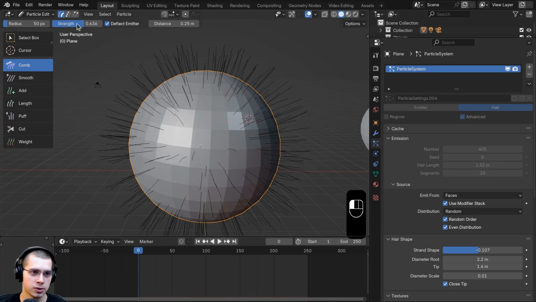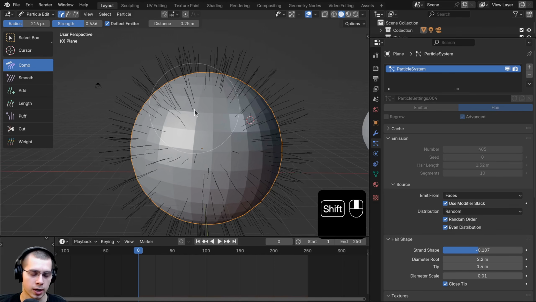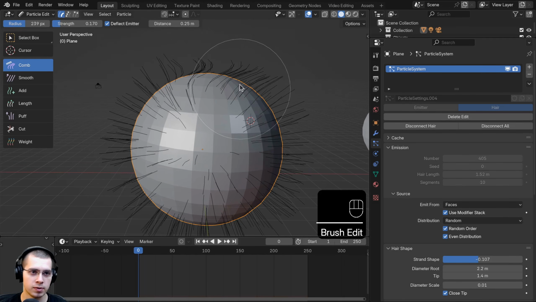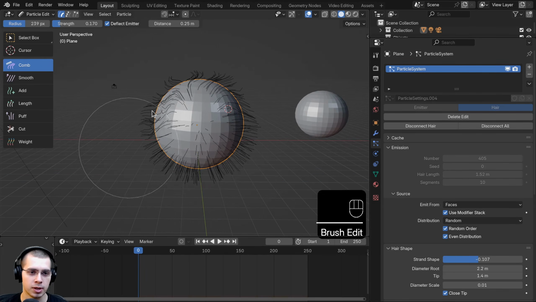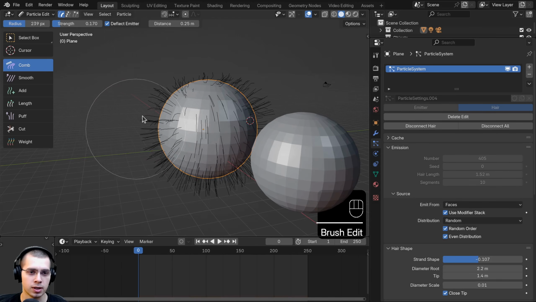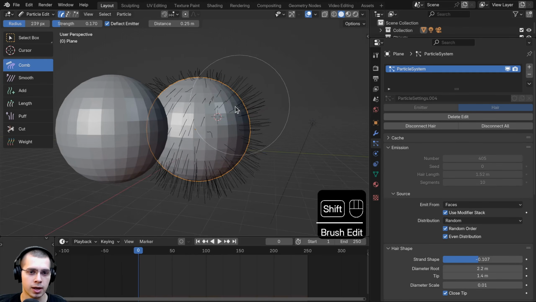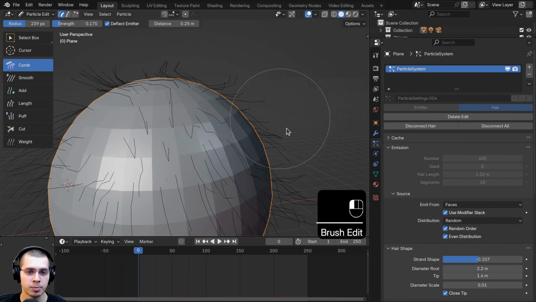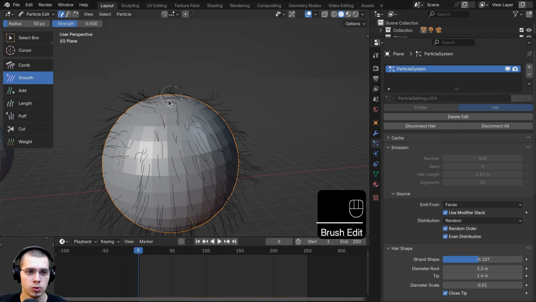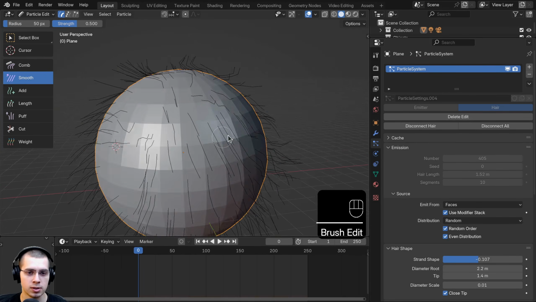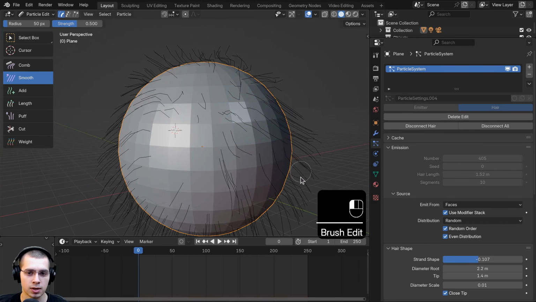Here you can also see there's a strength and a radius, so I can drag those. Now I can just go along here, maybe even turn the strength down a little bit, and just start to comb the hair. I can make the hair kind of falling down, like that. Maybe bring it down like that. All right, bring it over there. And then there's a bunch of different useful tools like the smooth. If I want to smooth some areas, I could just smooth that out. It's going to straighten it out.